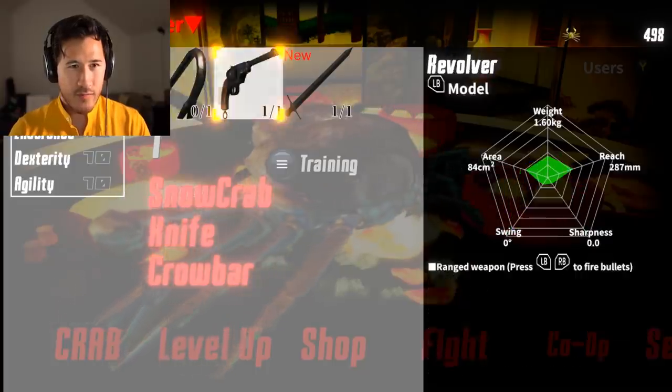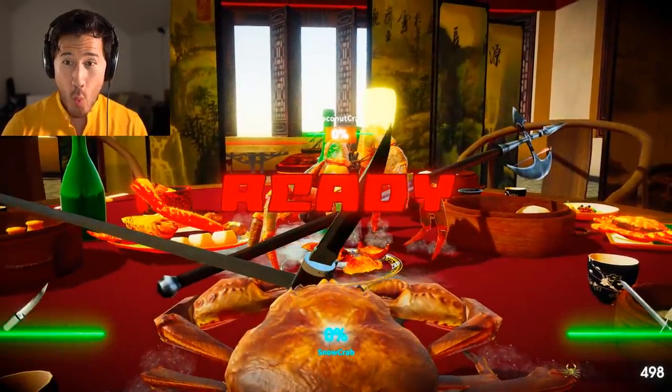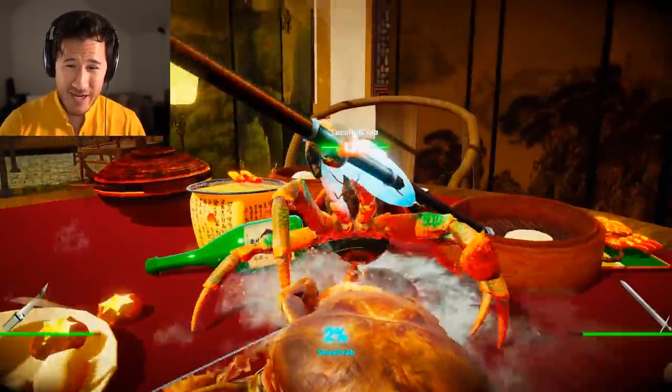All right, we're gonna go for sword and knife. Okay, try this again. All right, you son of a bitch. I'm not gonna drop. What is that? Oh my god! Holy crap! What is that supposed to be?